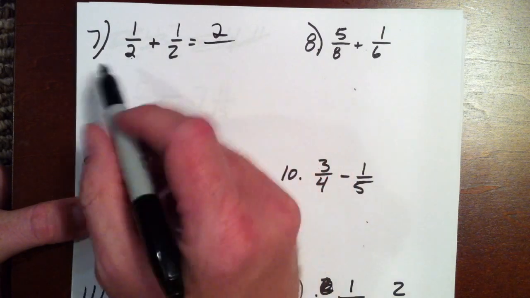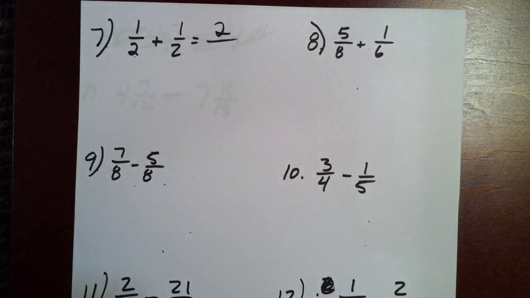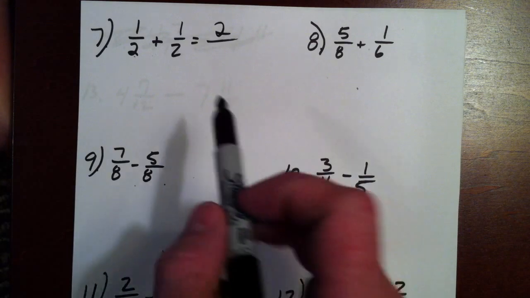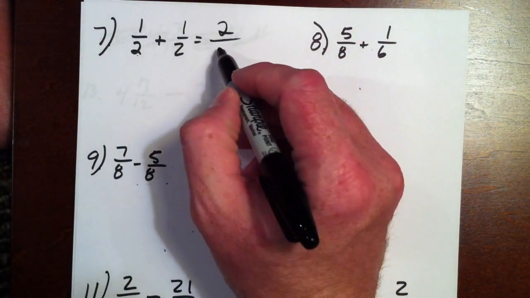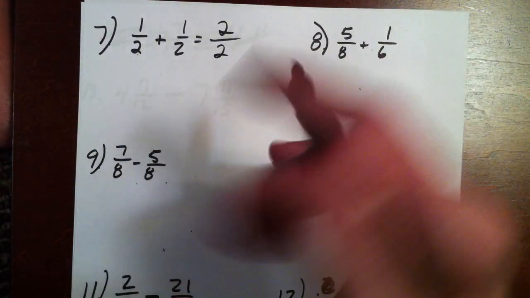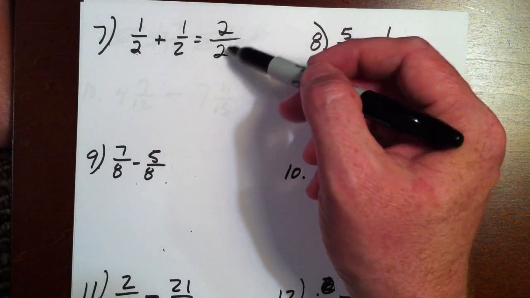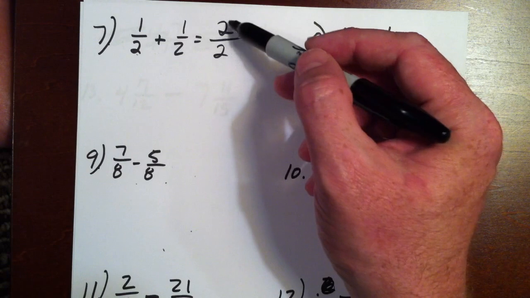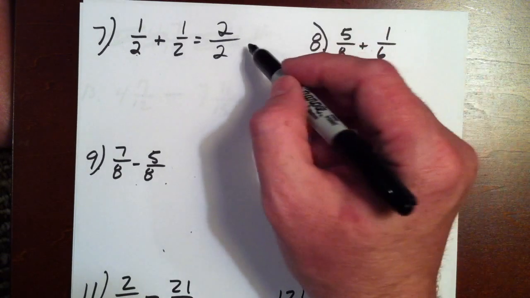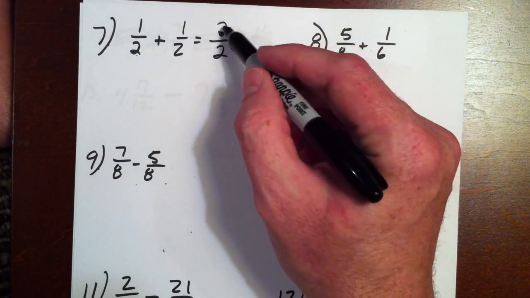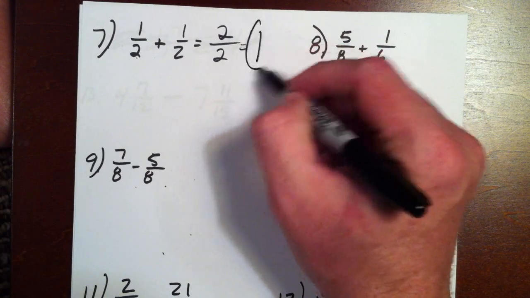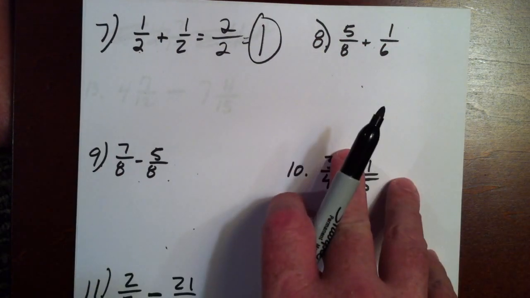And the bottom stays the same. You don't worry about the math on the bottom once you find the common denominator. It is that number. You just leave it alone. So now you've got 2 over 2. Well, this is what we call an improper fraction. If you put this on your paper, I will always mark that wrong. That is the same as 2 divided by 2, which is 1.